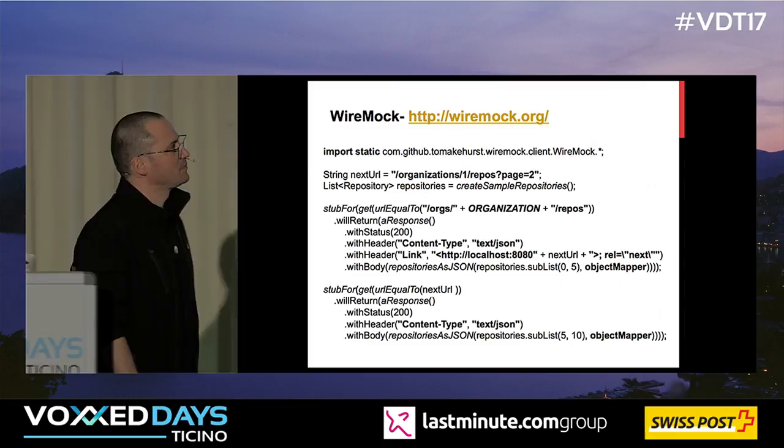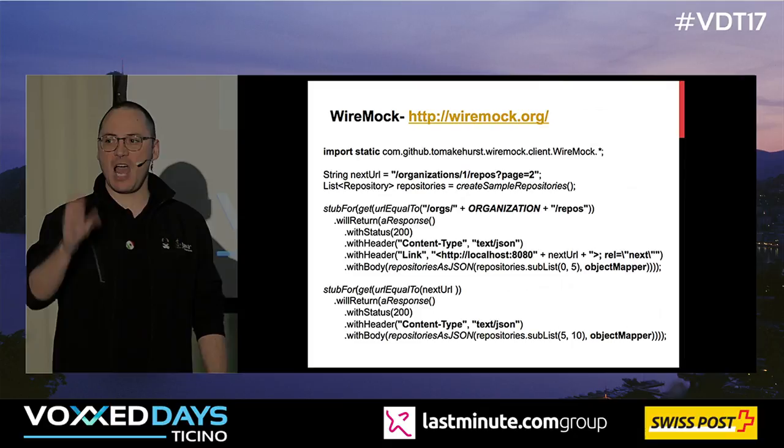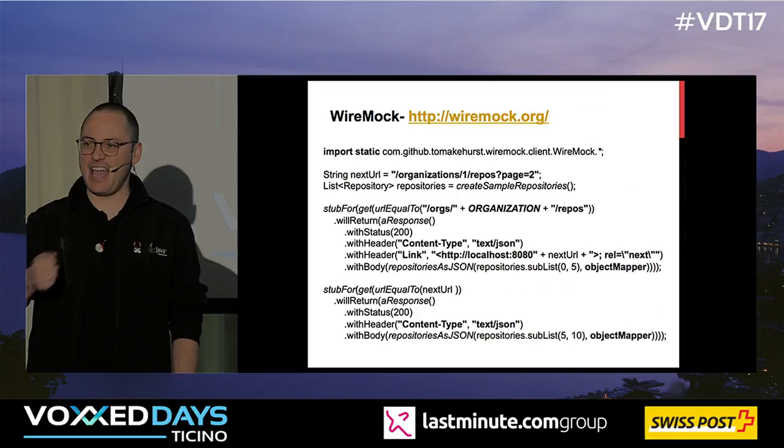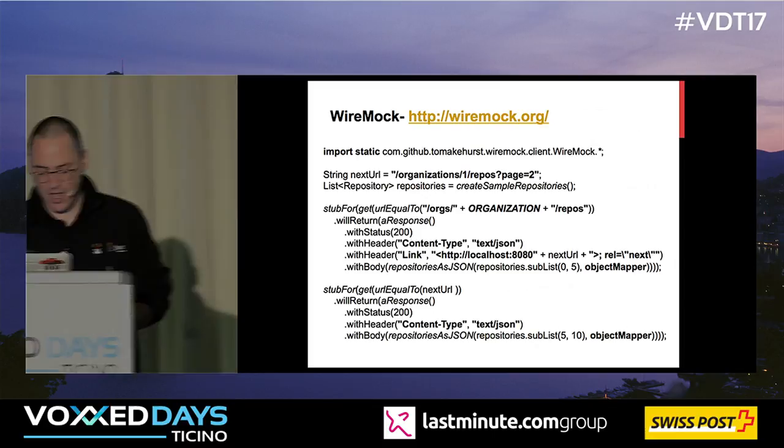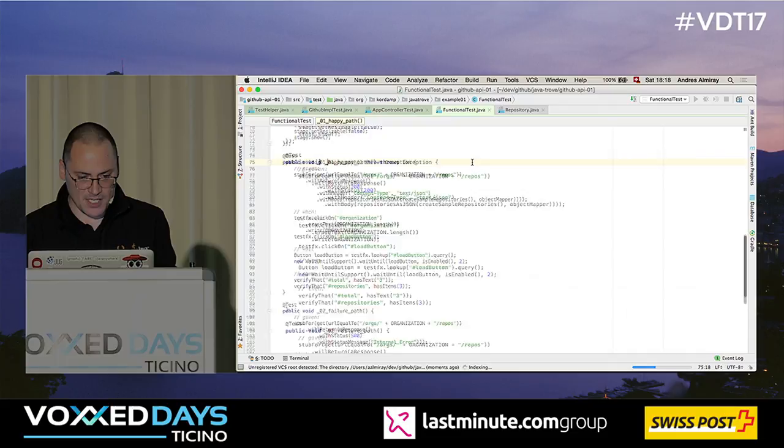There's this project called WireMock. What WireMock does is act as a fake HTTP server that you can prime with expectations. If those expectations are fulfilled, then your test case is green. If not, then something might be wrong. So let's see the real code here, because I'm not showing everything. This is not the project that I want to show, but it's this one. And the functional test case is right there.